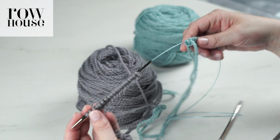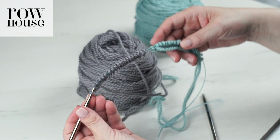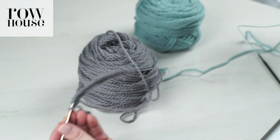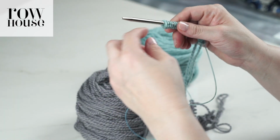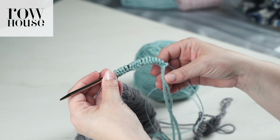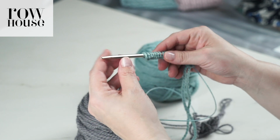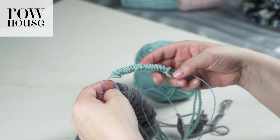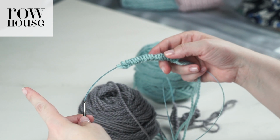The next step is you're going to take all the stitches and push them down toward the other end of the needle, so that the not-long-tail end of the stitches is what you're about to start knitting. So you've got those close to the needle. Don't put them on the needle yet.